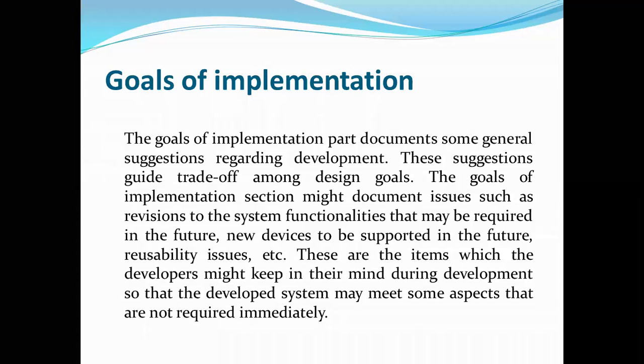New devices to be supported in the future. Reusability issue, क्या मैं सॉफ्टवेयर को रीयूज कर सकता हूँ. What will be the reusability issues. अगर मैं इसको दोबारा रीयूज करना चाहता हूँ तो मुझे क्या इश्यूज आएंगे in 2030. These are the items which the developer might keep in mind during development, so that the developed system may meet some aspects that are not required immediately. So these will be called goals of implementation.